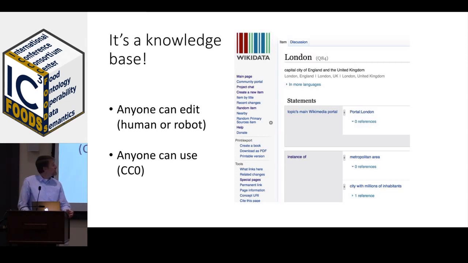The key things that are different about it versus pretty much any other knowledge base like it on the internet right now is that anyone can edit it, just like Wikipedia. You can go in there and click through and make changes to it as a person using the interface, or as a person's program to do larger things. And the other important distinction is that anyone can use it to do whatever they want. This is a Creative Commons zero licensed entity, meaning that you could take it, build a business off of it, or integrate it with your data, and it's completely unencumbered.